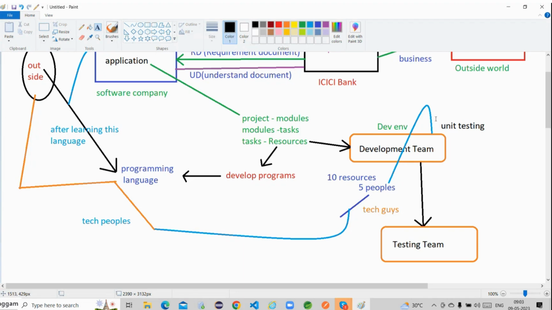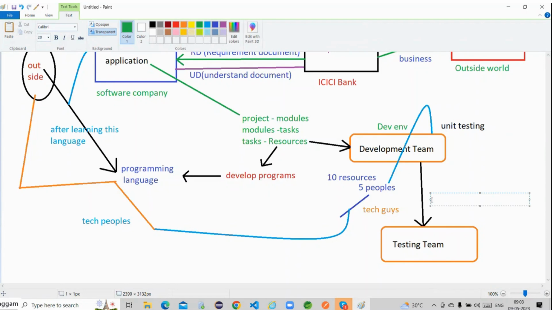But within the software company, in order to test this application, another special team is allocated. That team is nothing but the testing team. This testing team is responsible for testing this particular application. Whenever they start testing, they have to test in multiple ways, guys, to check whether the application is working as per the functionality of the client requirement. So they are testing in all the ways.